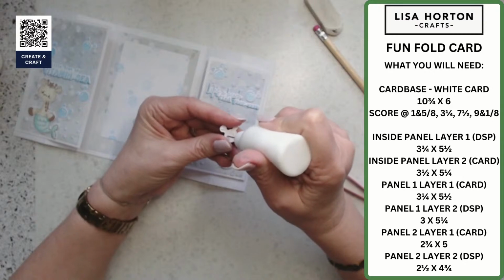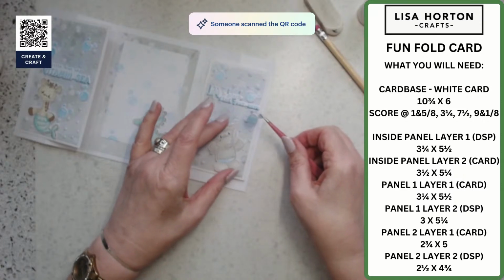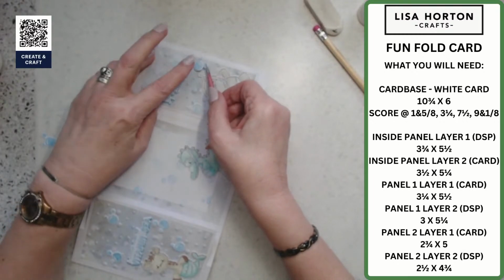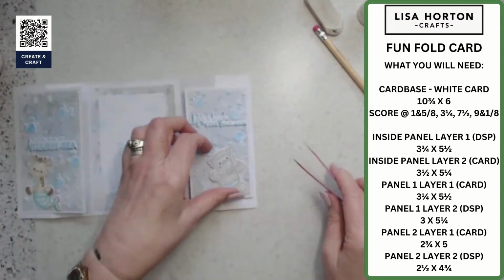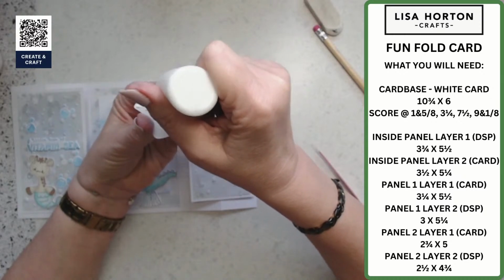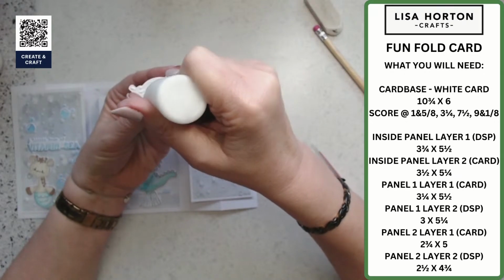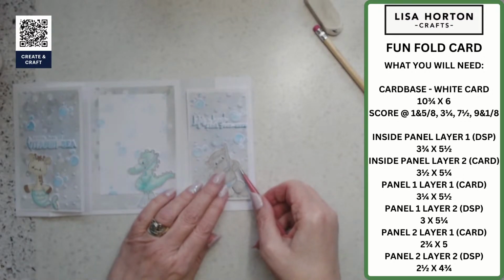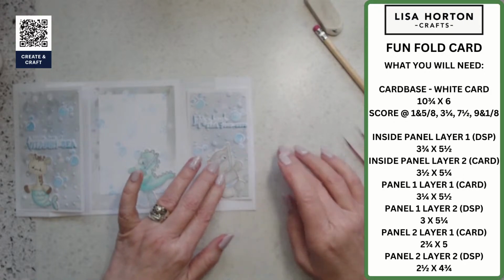So if you can't afford it all, and we appreciate that, but you want it all, get it a little bit at a time. It's one of those sets that you don't have to have it all to be able to make amazing cards. It's such a clever kit that you could have three elements, the papers, one of the sets of stamps, and one of the embossing folders, and you would be able to make loads of cards just with that. So don't look at it and think, oh, I can't afford it all, I won't get it. Just get a couple of pieces.